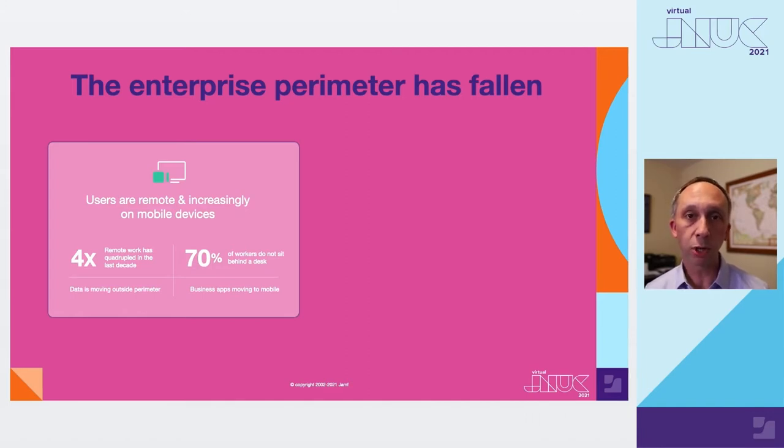Wanderer really came about as a result of digital transformation and the establishment of the modern workplace. What it ultimately means is that many businesses started to tear down those perimeter walls that kept people and technology inside, and really enabled them to be productive outside of those perimeter walls. One of the big enablers was mobile and the adoption of mobility within the enterprise, whether it was allowing people to utilize a corporate-issued mobile device outside of the corporate walls, or the permission to use a BYOD device.